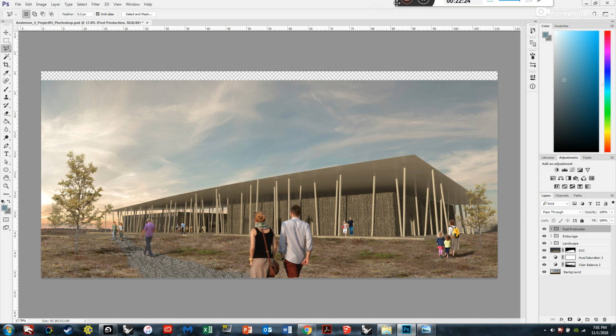And yep, that's generally it for post-processing. So you adjust the elements, the composited images, and then you adjust the overall image as well. Just some final touches to really get your image to look realistic and cohesive.